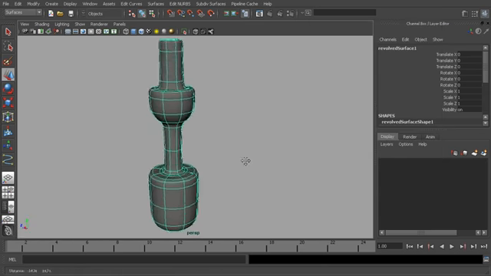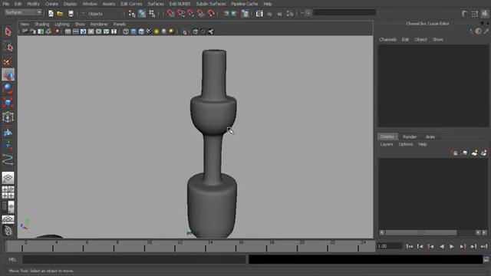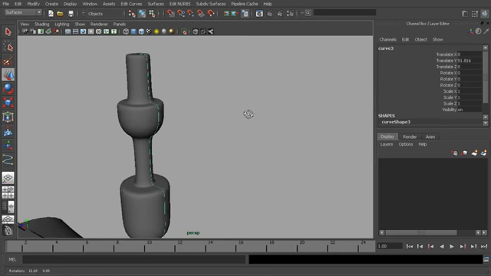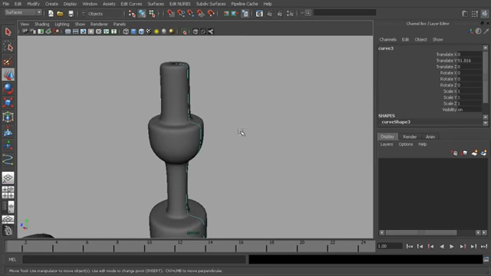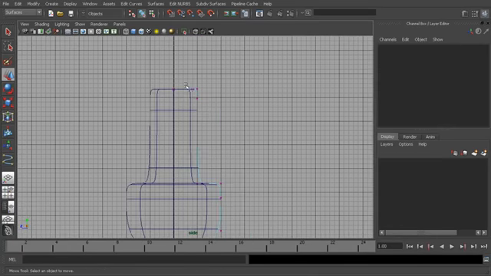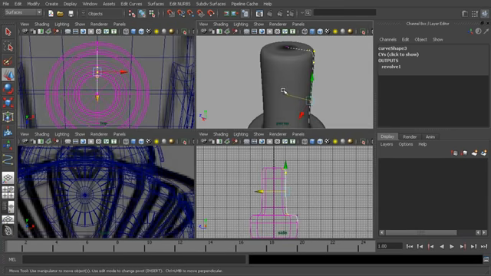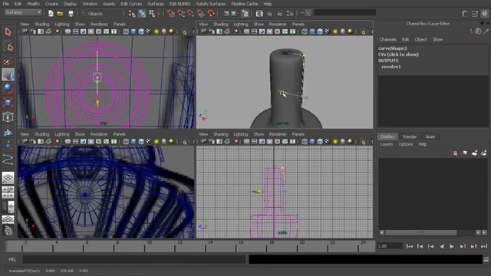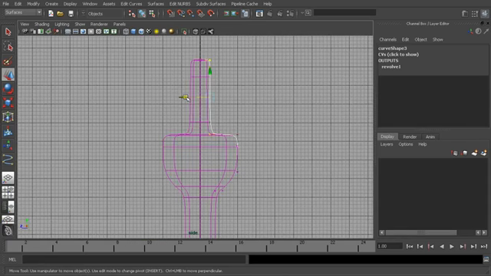So you can see now what has been created. We've now taken that curve and used it to create a piece of geometry. Spun it around, all the way around, and created that piece. Now we can come in here because of the history connection, and we can modify the shape just by moving the points on the curve. So if I move the points on the curve in, the whole shape changes. So I can narrow in the barrel here if I want to. Make that a little bit skinnier.